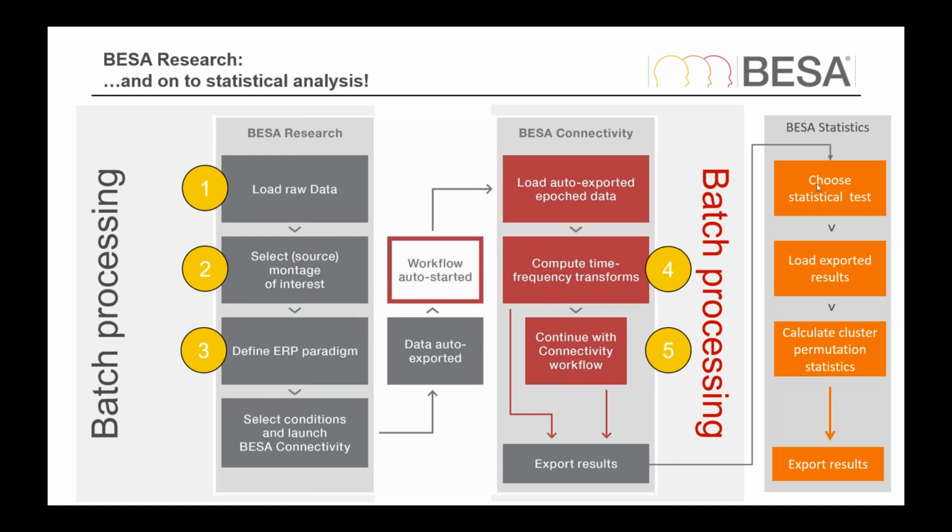Blazar Connectivity, Blazar Statistics, I'm going to say. So I can export it to Blazar Statistics, and then I can go through that workflow, choose a statistical test, load the exported results, and calculate the cluster permutation statistics. So let's just have one last look at how that works in Blazar Connectivity.